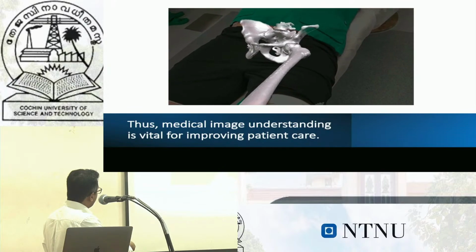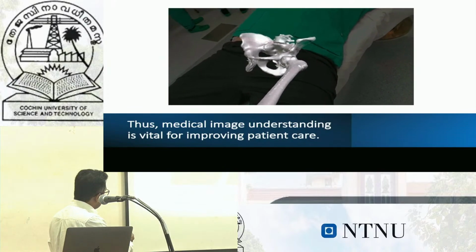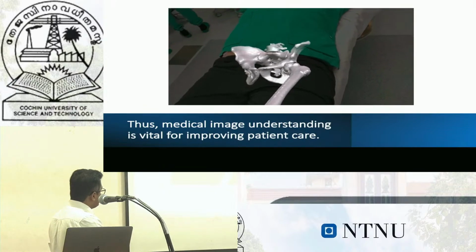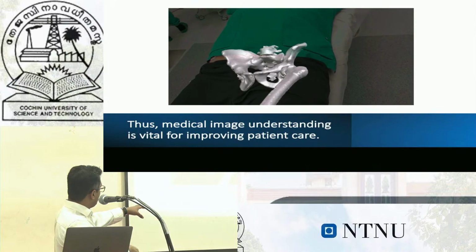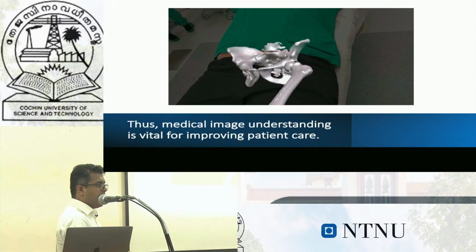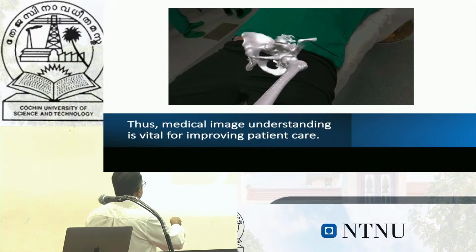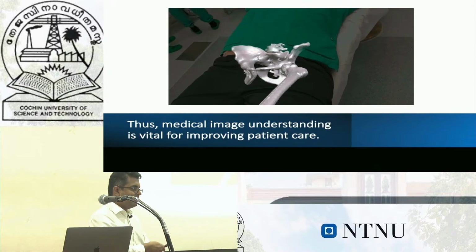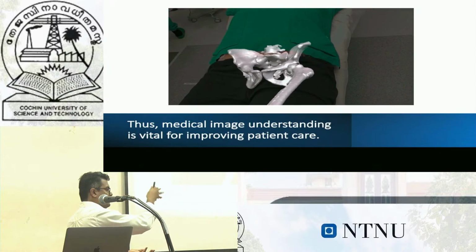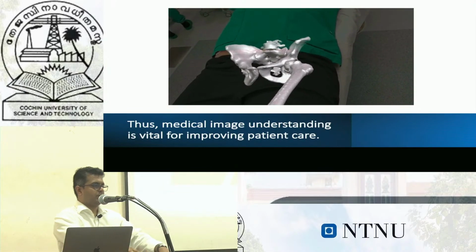It's a case where there is a deformity at the femur head over here. If you want to understand that, this is diagnostics, where the patient is lying on the table, a CT was taken, and we did the segmentations of the pelvis and the femur. The surgeon is moving the leg, and because you have tracking systems and have placed the model inside, you can see like an X-ray vision.